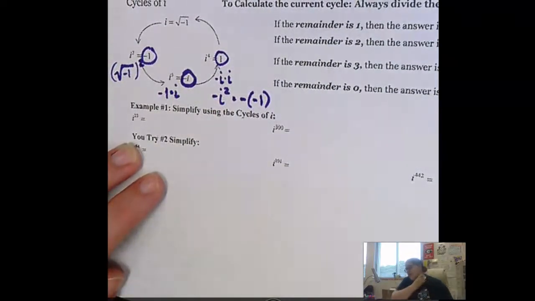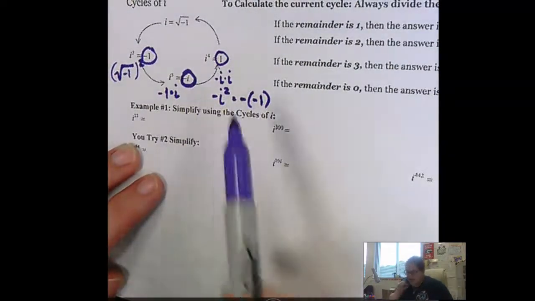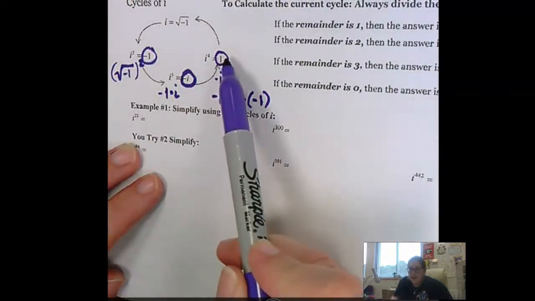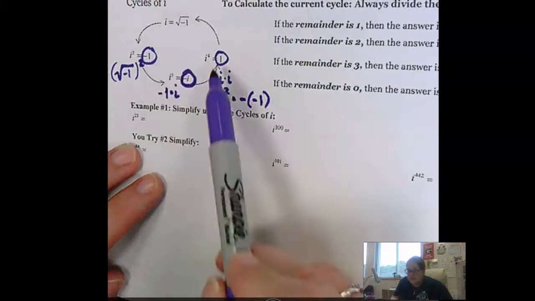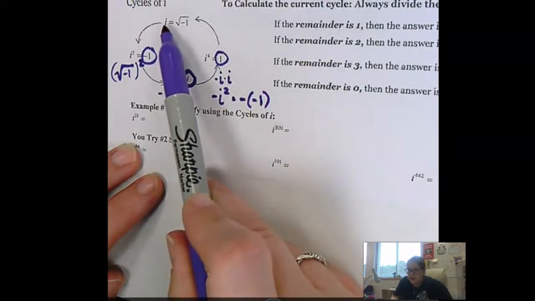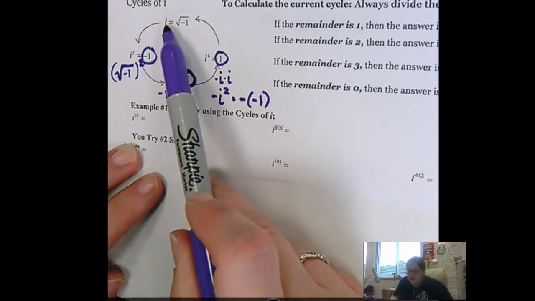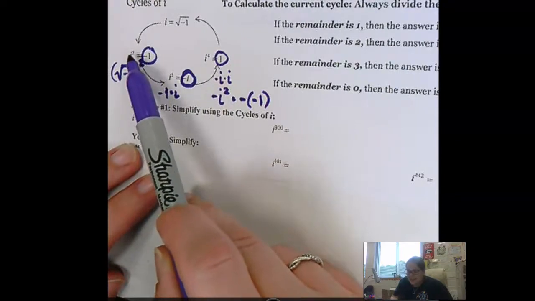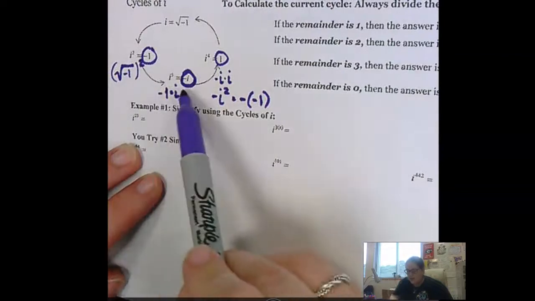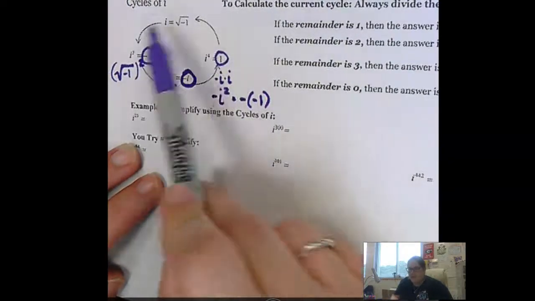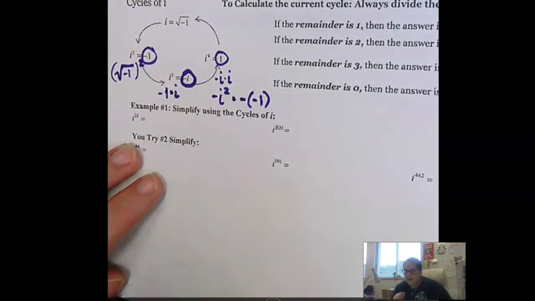All right, now here's the interesting thing. If I were to then take 1 and multiply it by another i to get to i to the fifth, 1 times i would be i. If I multiplied i by another i to get to i to the sixth, I'd have i squared, which is -1. And it would keep repeating itself in this cycle, in this pattern.